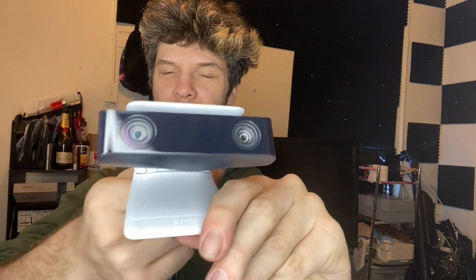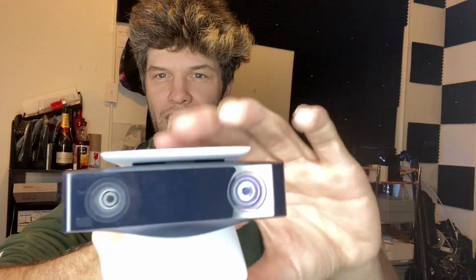And then right under here you have your PlayStation button. I mean, it doesn't feel cheap. It doesn't feel like cheap plastic. It feels like I'm actually holding something, whereas this feels like a lot more plasticky. I still feel like I'm holding something solid. The design is much, much sleeker. And you can tell that they put a lot of thought into the design when they went and engineered this.